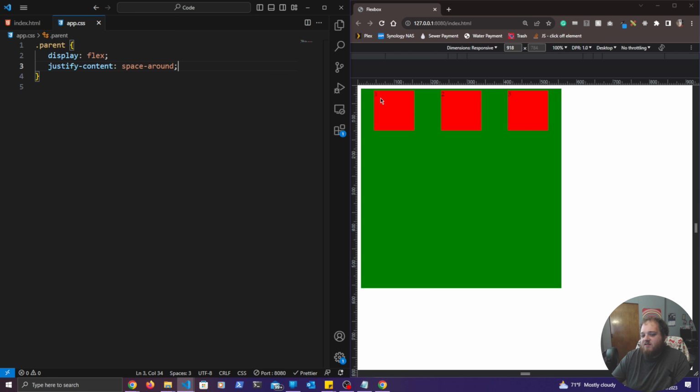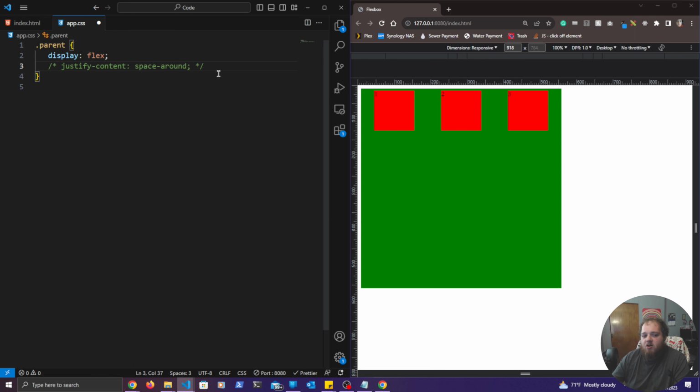So this is just the same as giving a little bit of margin to each one of these elements. It's going to have 1 full amount of space in between each element, and then it's going to have half of that amount of space at the beginning and at the end. And these are all based along the main axis. All of these justify content options are going to be aligned along the main axis, which for now, again, is just the horizontal axis. Now let's talk about the cross axis, which for now, again, is the vertical axis.